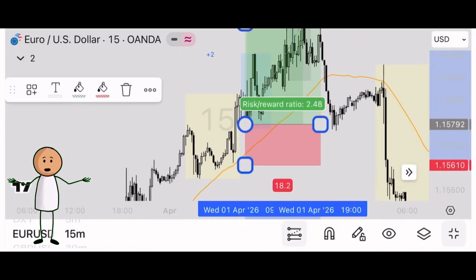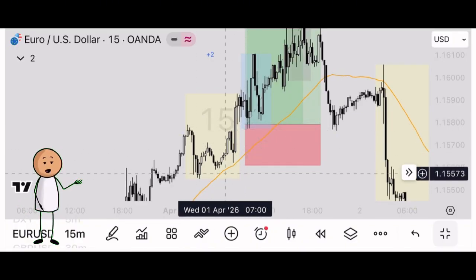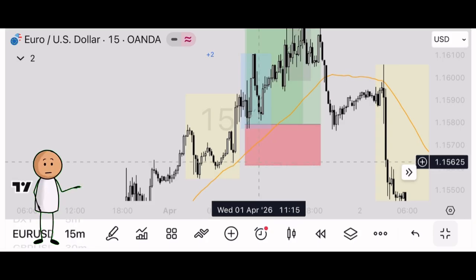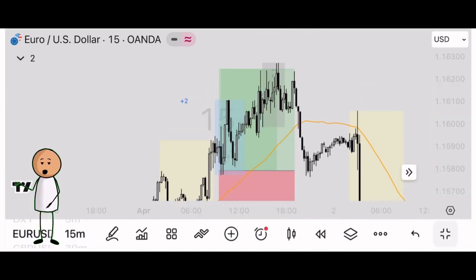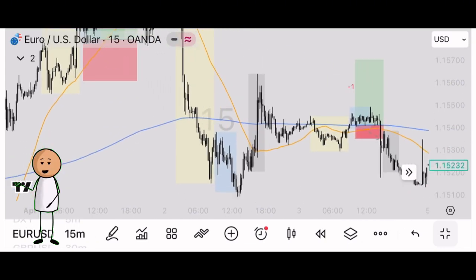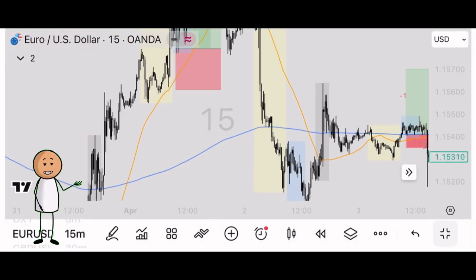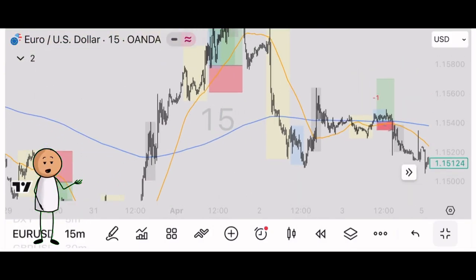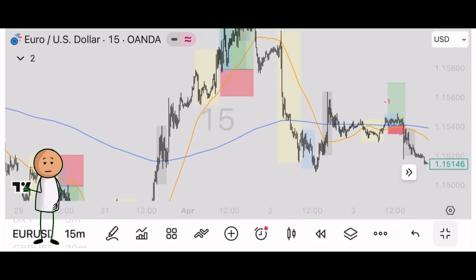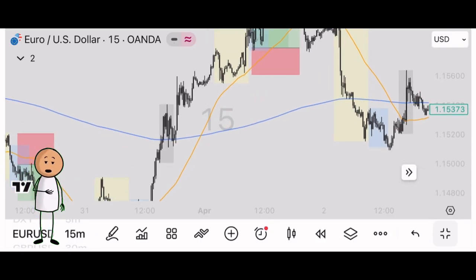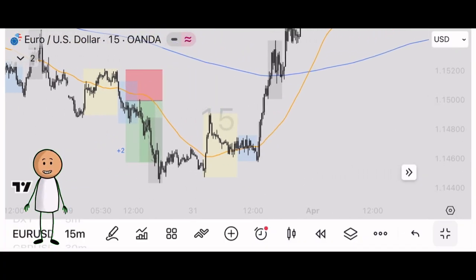So the strategy is based on the 50 SMA and the 500 EMA. Simple as that. As you can see right now, we're going to use a fair value gap again, and we are above the 50 EMA, and we use our stop loss sizes to calculate how much of a target we want to use. We don't have a certain exact target, but we have ranges. If the stop loss is small, we target a certain range. If the stop loss is big, we target a certain RR. By range, I mean to say RR.